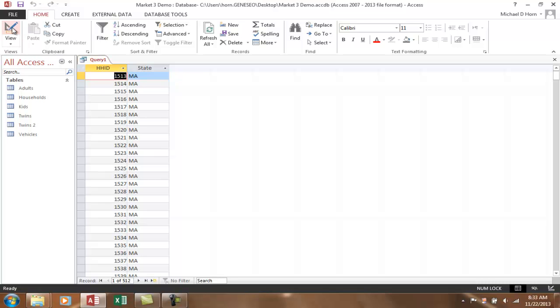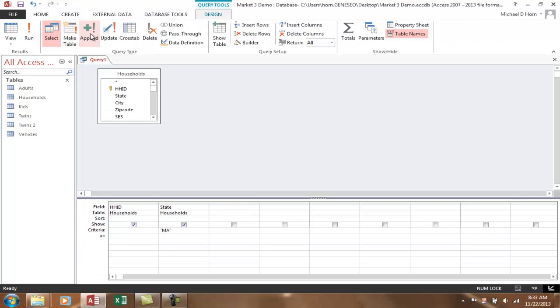So anyway, there's a make table, there's an append, update, and cross tab, and a delete. We'll work through those. So the first one I want to do is called the append query. An append query says I want to take and add one table to the bottom of another table, okay? So it works kind of like this. I'm going to remove that table. All right, so we're just starting off the query fresh.